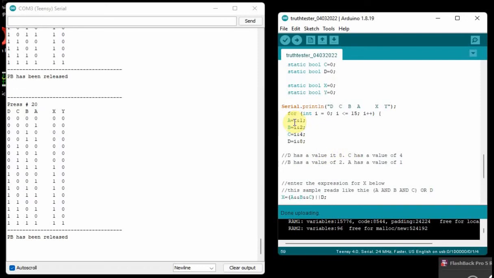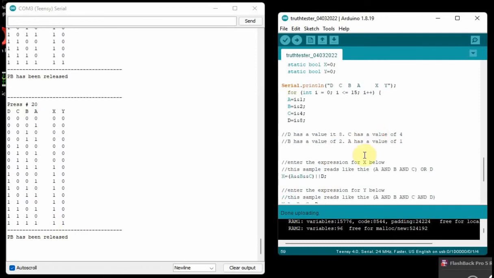Here's something interesting. A equals I, which is the count, and 1. So this is the single ampersand. This is a bitwise comparison. This is not the double ampersand, which is a logical comparison. So I'm checking to see if there's a 1 in the count I. And there's 1 right there because it's count 0, count 1. Count 2 has number 2. Count 3 has a 2 and a 1, so it's counting in binary. It's kind of a neat trick here. I thought for a while to figure out how I would make it do this, and this is how it worked out.